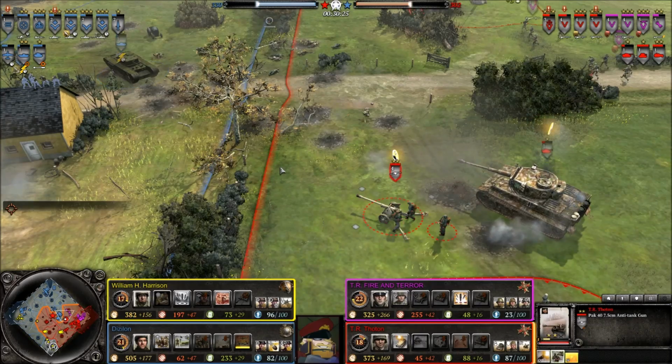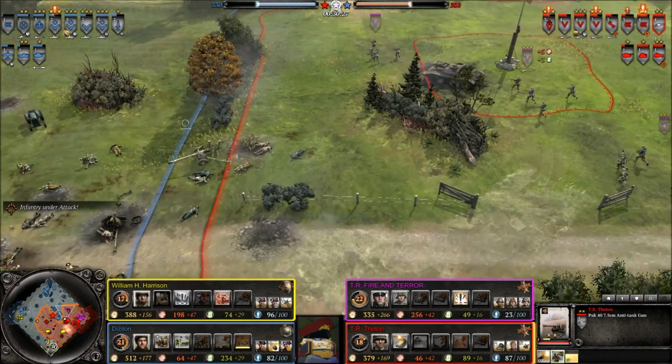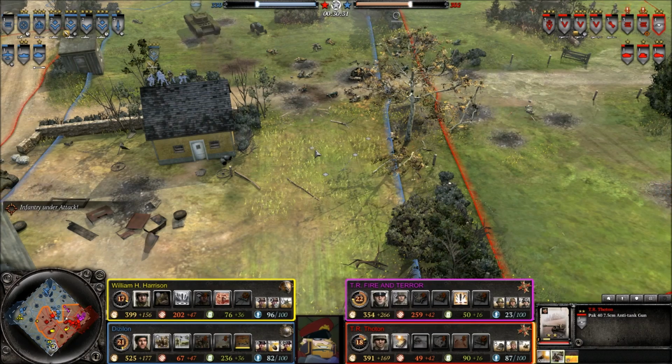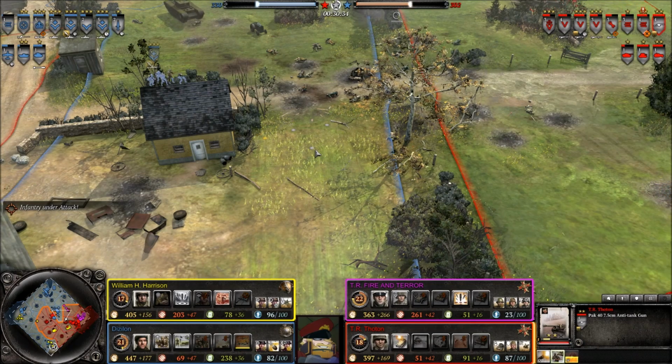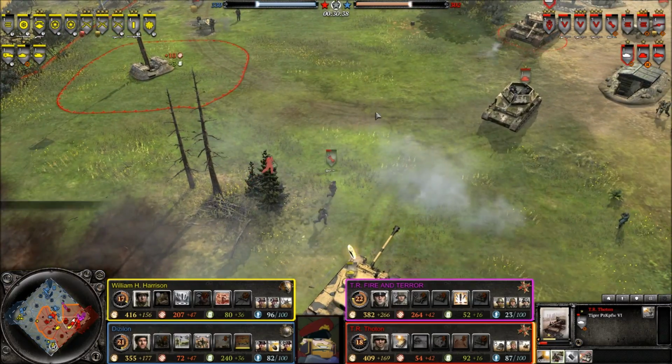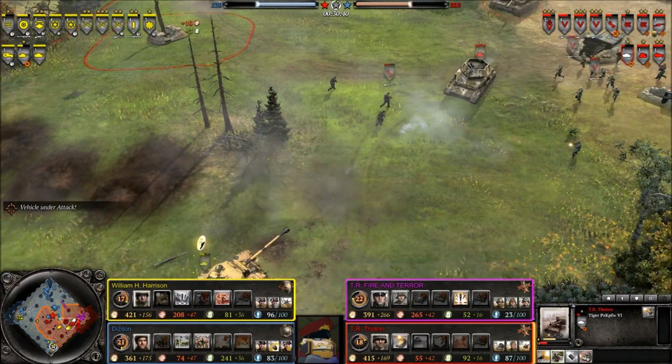Almost getting the Churchill tank here, which would be kind of big for the Germans if they could get rid of that. It's only about Fireterror in the north, but it seems like the Churchill will live to see another day. And now we've got the Persian moving ahead here, straight for the Tiger, and the Flak Panzer here, routed by the Pack 40.